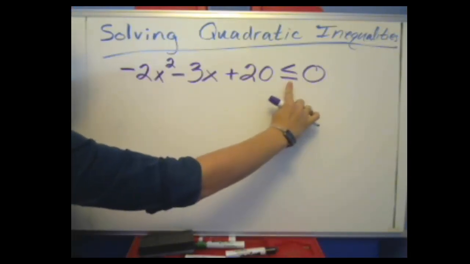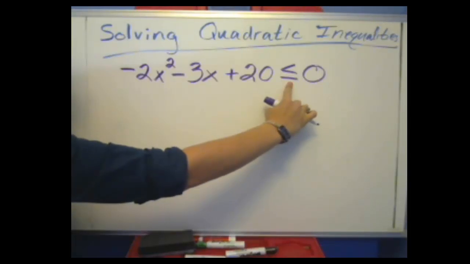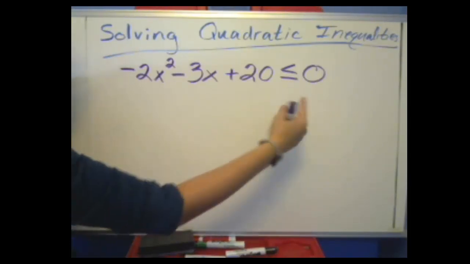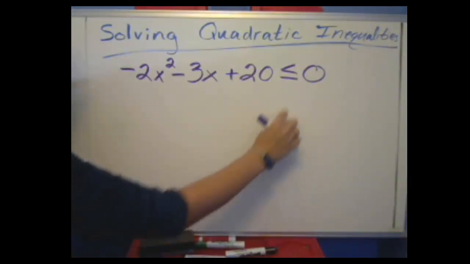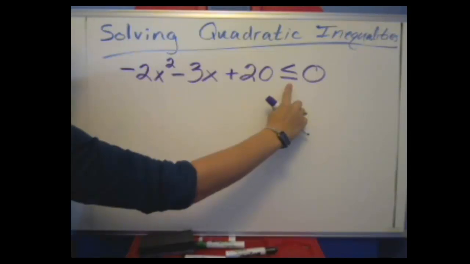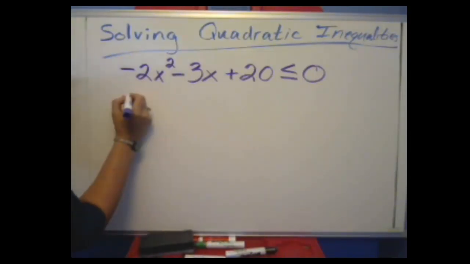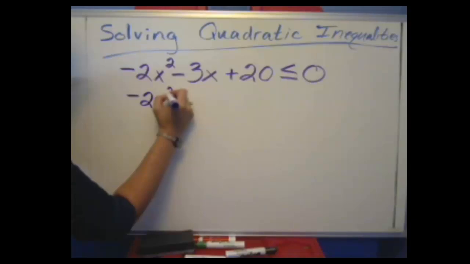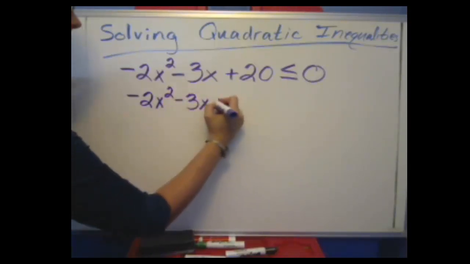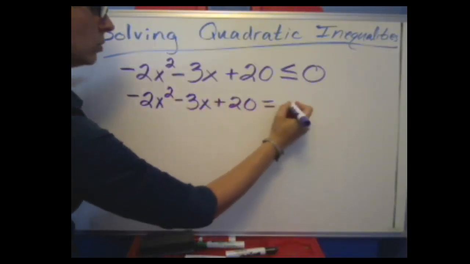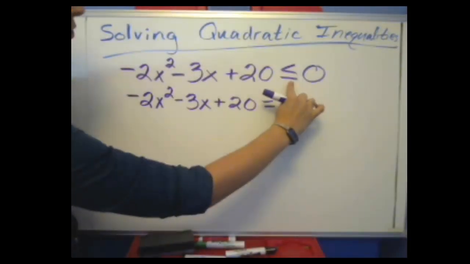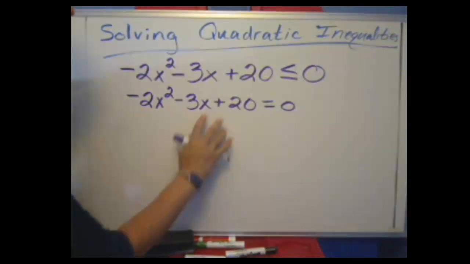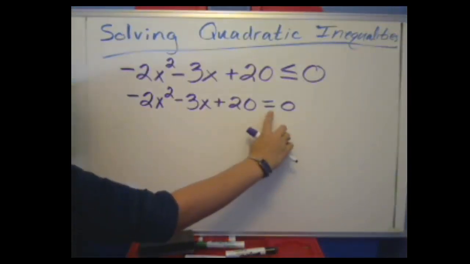With the less than or equal, we're going to do step 1, and that is to use an equal sign, then go back during step 2 and evaluate using either region testing or a graph to determine when this quadratic is less than 0. So again, first I'm going to rewrite this with an equals. We do this because the inequality does not hold up through some of the processes that we use when factoring. The equals sign, however, is much stronger and it will hold up and remain true.